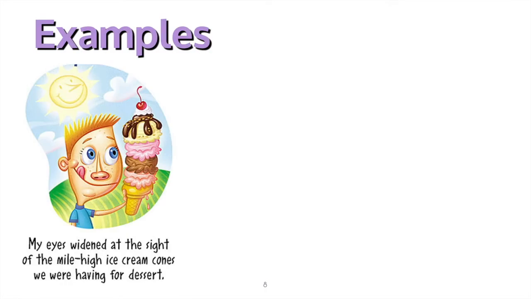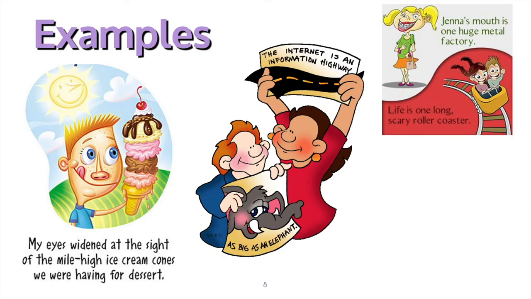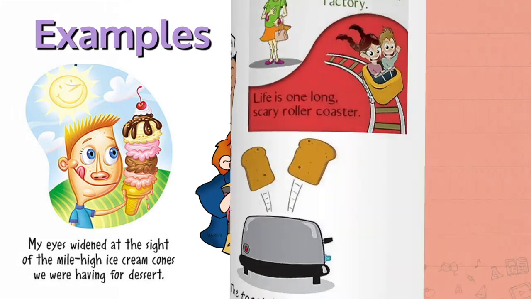Other examples. My eyes widened at the sight of the mile-high ice cream cones we were having for dessert. Or, the internet is an information highway as big as an elephant. Wow! Gina's mouth is one huge metal factory. Life is one long scary roller coaster. Yeah! The toast jumped out of the toaster. These are all examples of hyperbole.